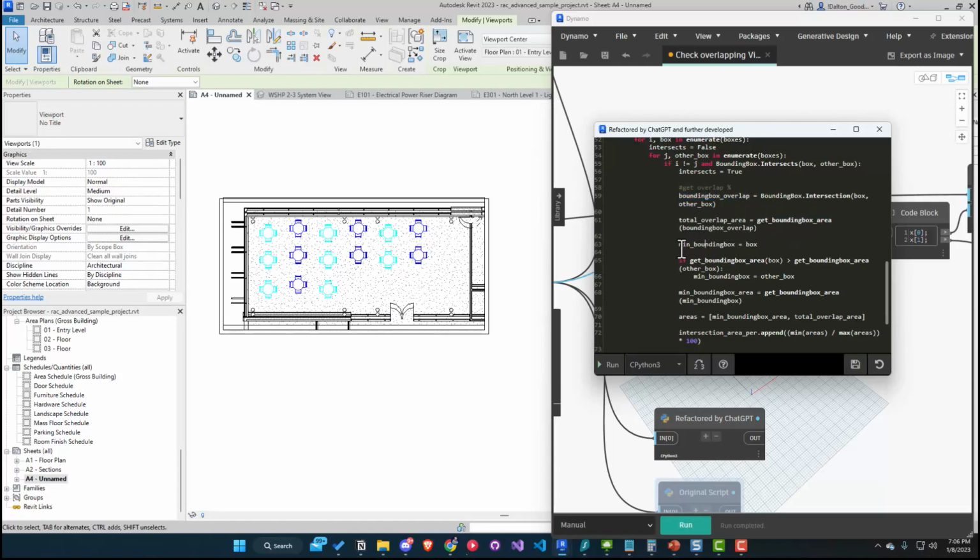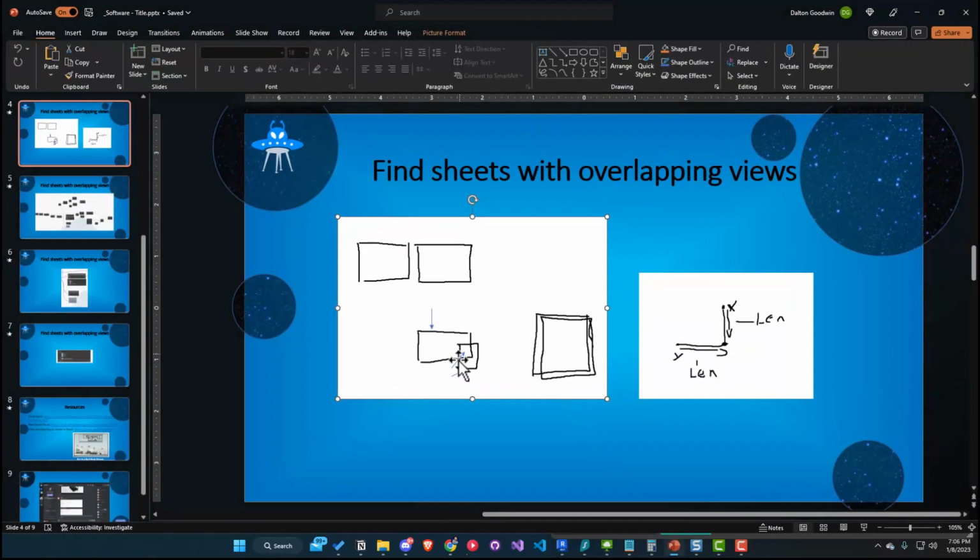All right, and then real quick, I'm going to mention, this is the total overlap of that intersection bounding box. That's the area. All right, we want to check it against the smallest viewport. Now, each viewport could be the same size. In that case, it doesn't matter. But if a viewport is smaller, we want to check that viewport. So back in the PowerPoint, we would want to check this one against this. So these two here, check these, and that would give us the percentage of overlap, because we wouldn't do it the other way, because that wouldn't make sense.